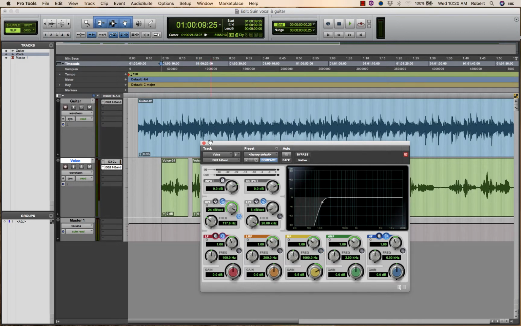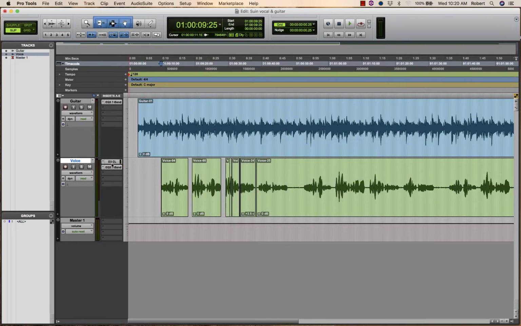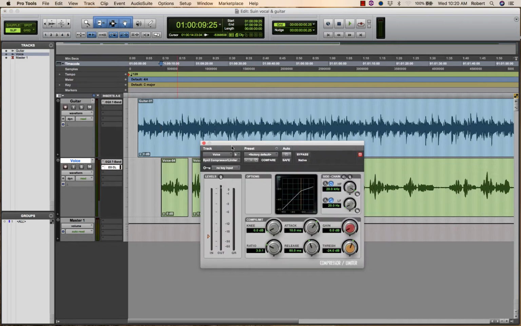Now the compressor itself may actually change some of the tonal characteristics of the sound, meaning that you may find you need to equalize after compressing.